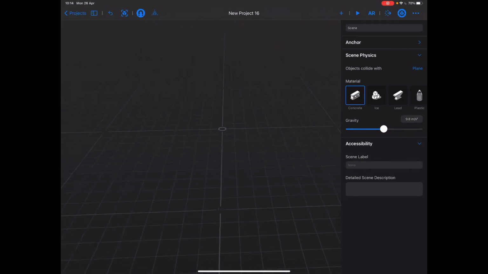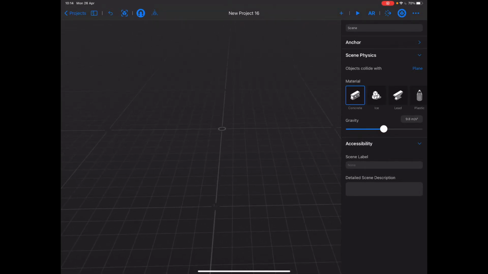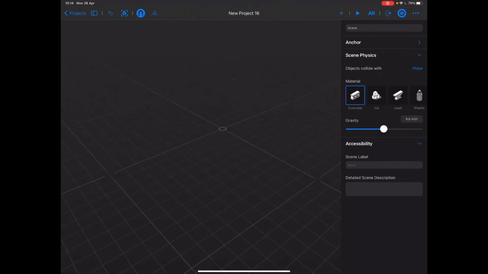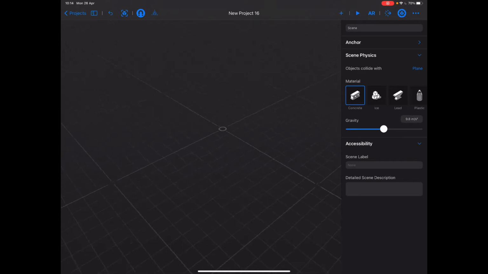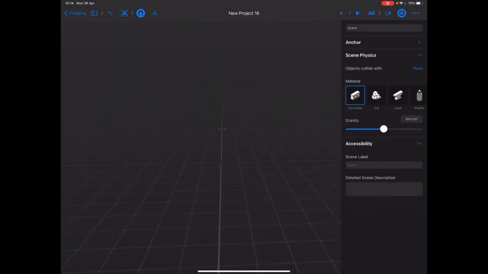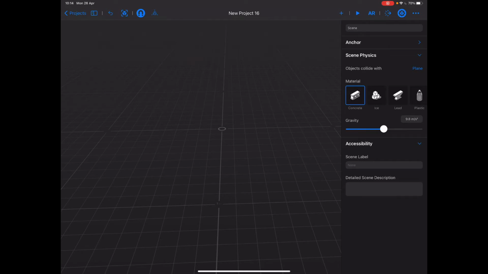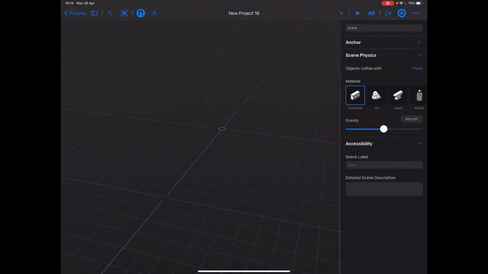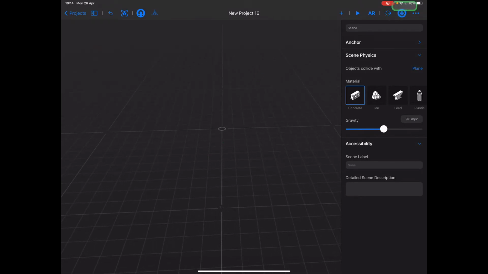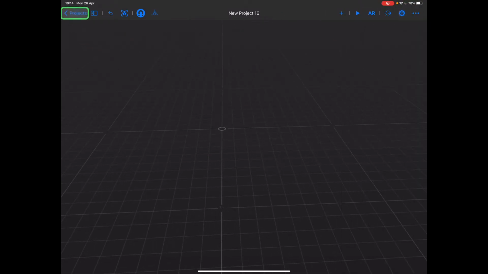Now, for those who have not worked too much with augmented reality, and definitely Reality Composer before, it takes a bit of orienting yourself with the platform. And so for understanding it, you're working on an X, a Y, and a Z axis. That means you're going to be moving in 3 different directions based on what you want to do in your experience. Now, we do have a toolbar at the top. I'm just going to go through the ones that are most commonly going to be used.